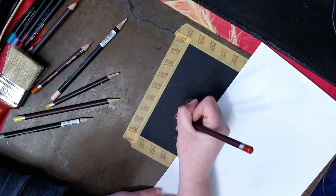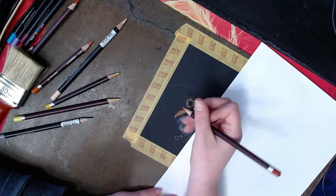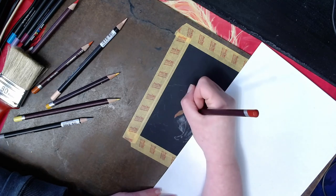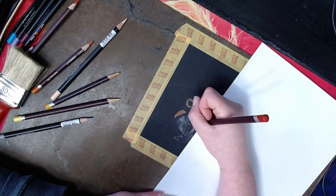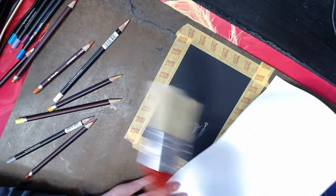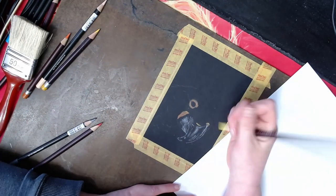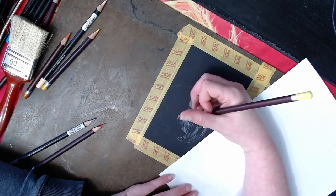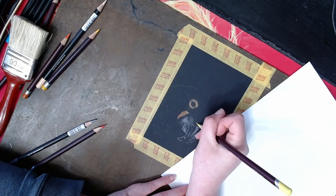Now, like I said, the angle changed here because I'm trying to figure out what angle is best to shoot. So I just moved the camera over to the side, which, now that I know that works, I'll just do that because that's easy enough. Just move the camera that way. I like how the beak looks here. Looks like a beak, in very simple marks. No shading, really, just light pressure and harder pressure.